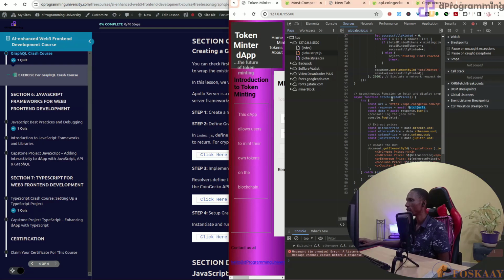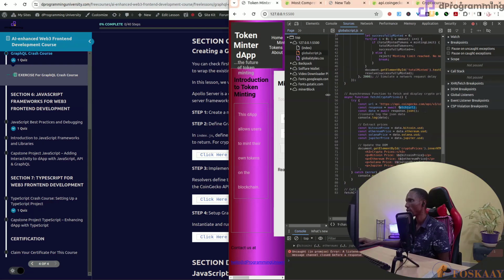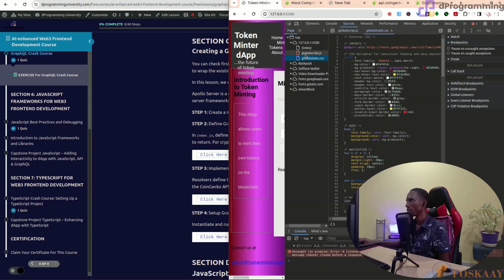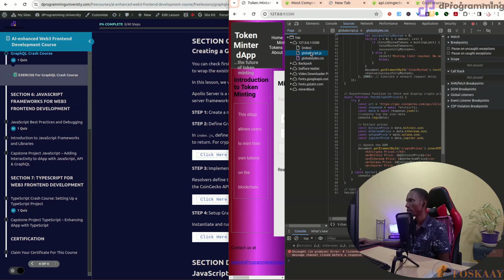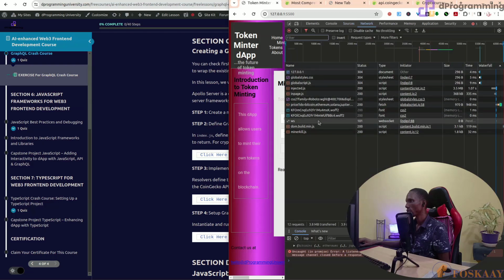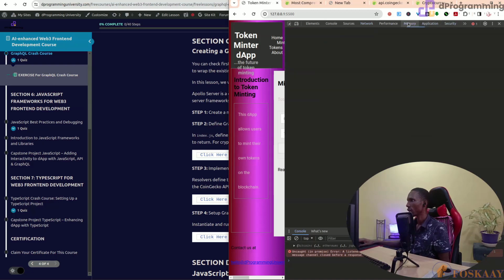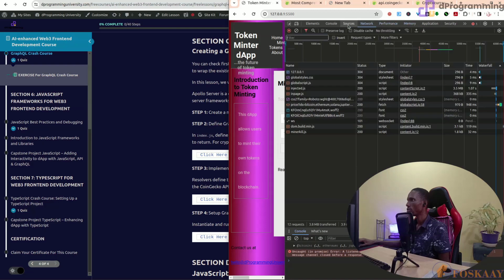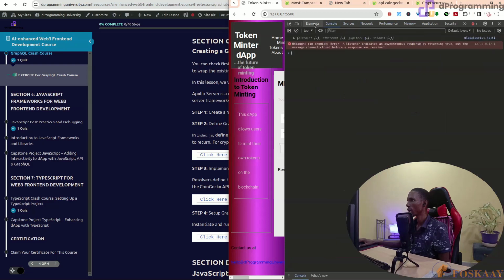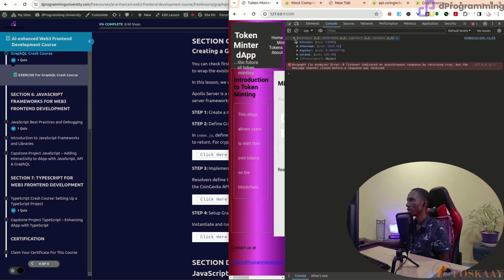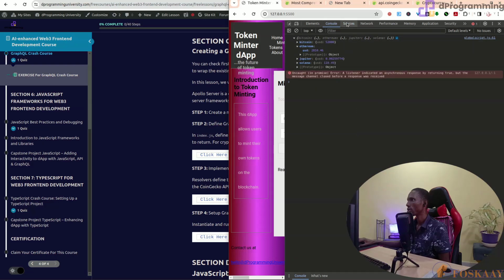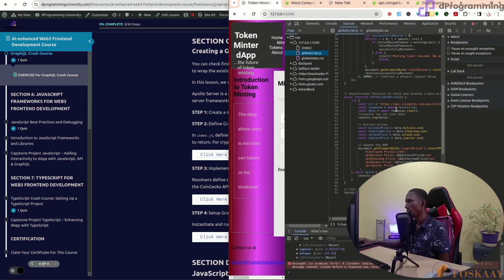We can return this now. At least you've gotten what I was trying to tell you. Literally, you have your CSS, you have this under the sources. The network gives you what calls you are making and things like that. There are other things like security, application, a lot more. You can just read more about this. There are a lot of helpful features in there that you can explore. And the main point there is why we actually need a server.